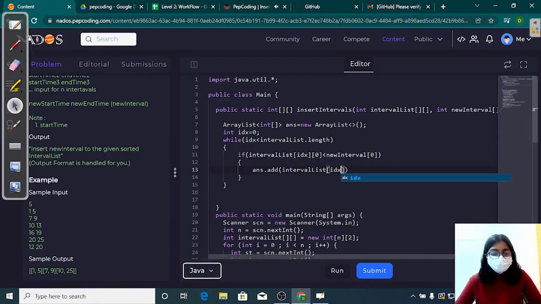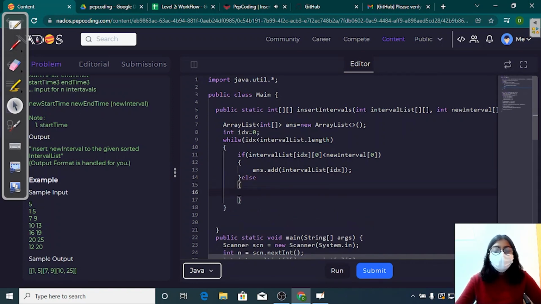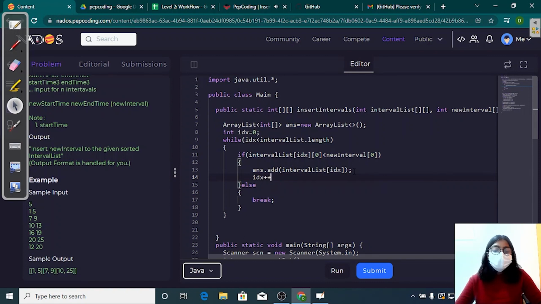All right, else, if it's not, then we should break. It means we have found an interval that has a starting time greater than my new interval. It means there would be some merging. So break here. Okay.